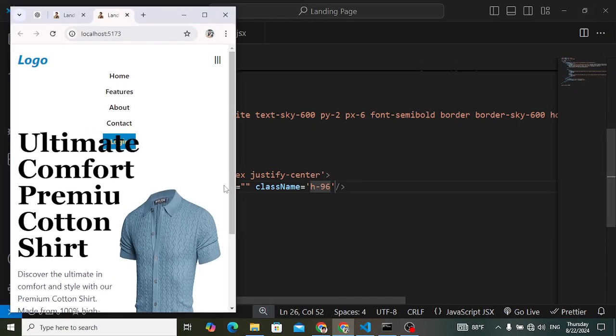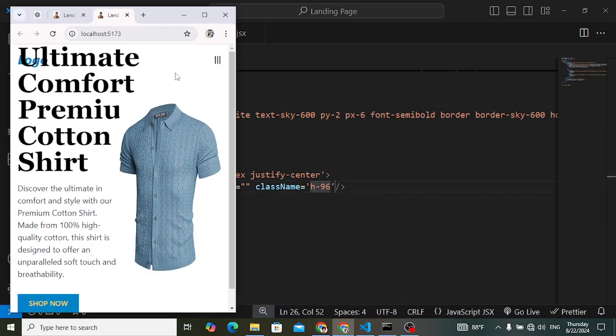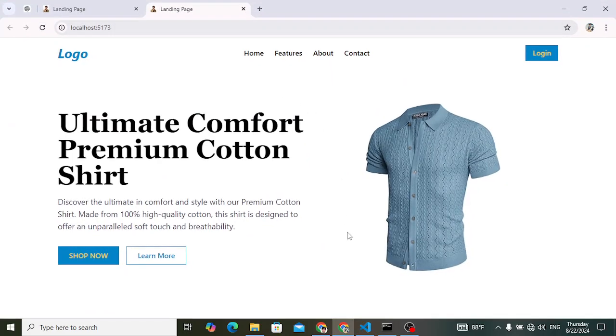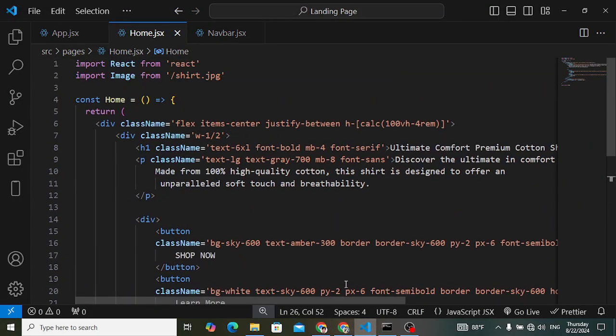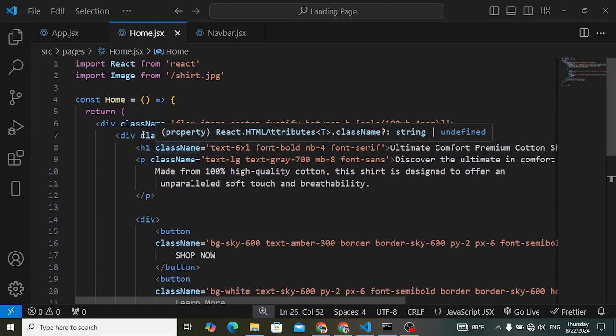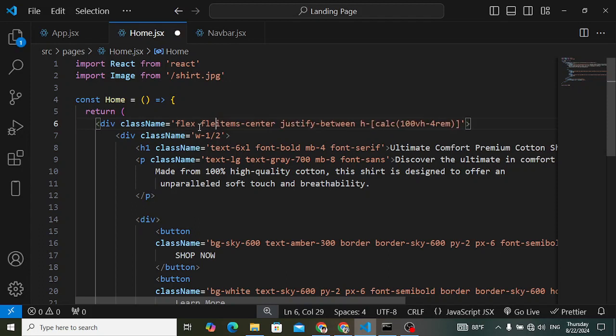Now let's make it responsive for smaller devices. By default, let's just design it for smaller devices. First of all, we need to display for smaller devices. We want to display first this div element, the second div element, and down from that we will display the image. For that, let's simply add flex column. It means for smaller devices, display them as a column. First this div, and then the second div. And for medium devices, md flex row. It means display them in a single row, in one row.